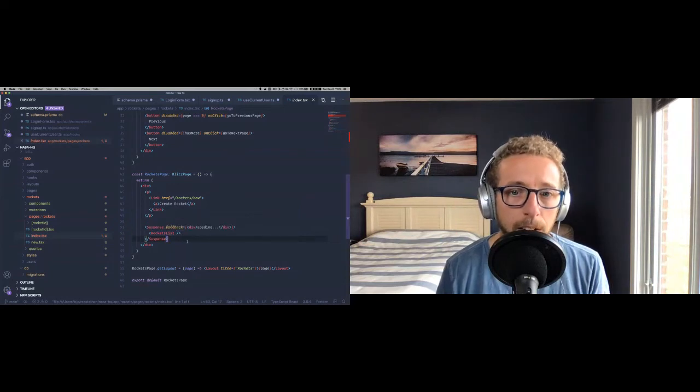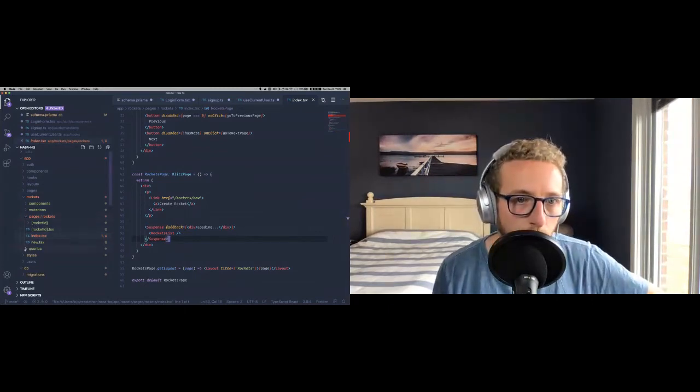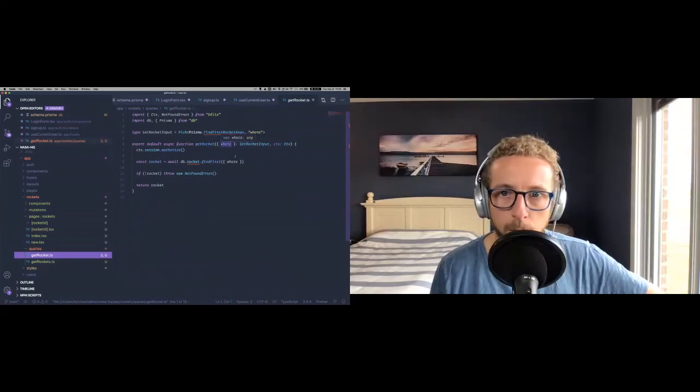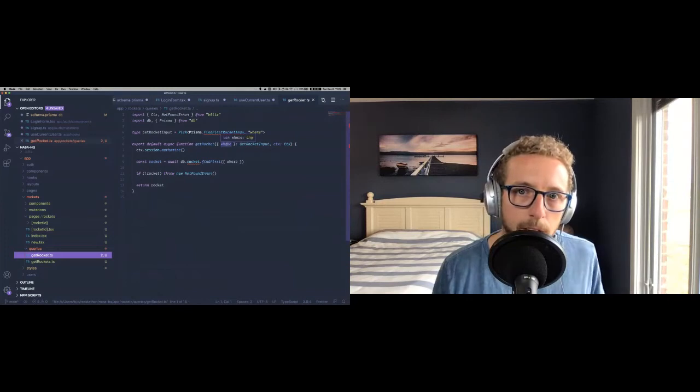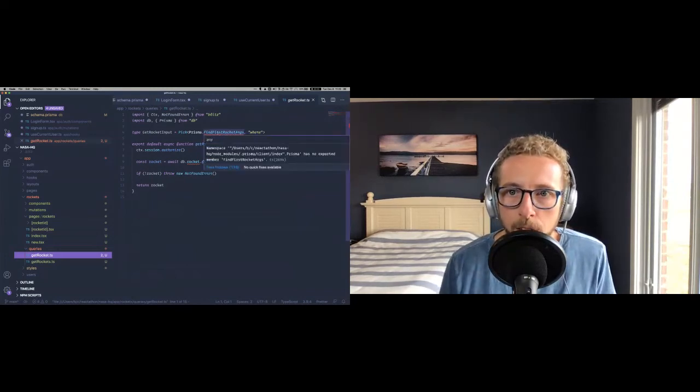Okay, so now how does error handling work? So let's go look at we have a query for get rocket. So this is app, under rockets, under queries, getRocket.ts. And this is very similar to what we already looked at for login. We have the input, which we have types coming from here.